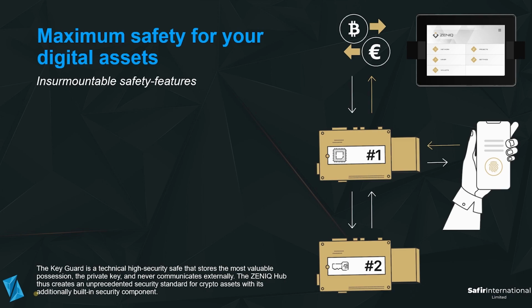So if a hacker, for example, wants your assets, he has to get this private key that is stored on chip number 2. But this chip number 2 is not connected to the internet, meaning that a hacker could potentially get into chip number 1, but it doesn't work for him to get through chip number 2, where the private key is stored. So without this private key, a hacker has basically no access at all to your funds and assets that are stored on your device. So we have here a decentralized network, meaning that there's no institution in the middle.